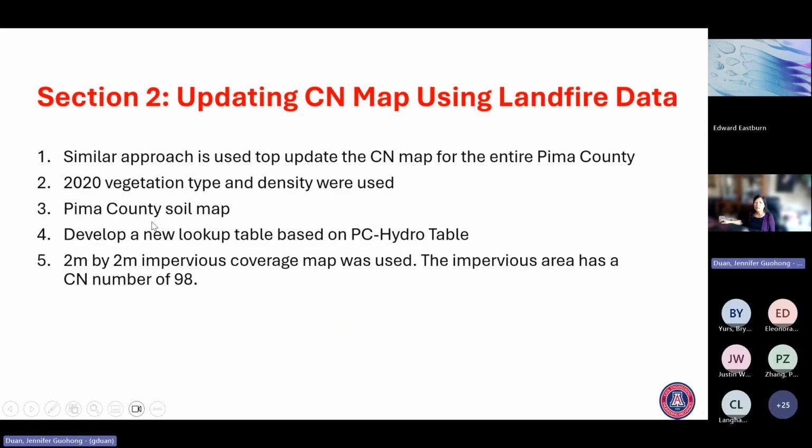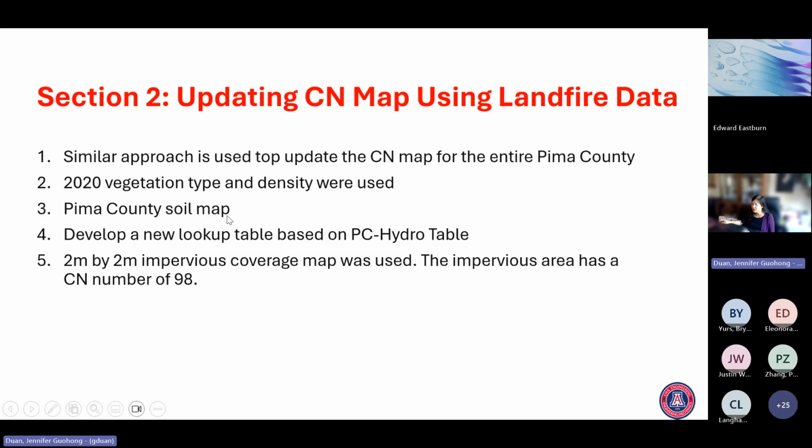All right. So then we did the same approach, using the same method as we did for the post-fire curve number map. And then we use 2020 vegetation type and density from LANDFIRE. And we use Pima County's soil map, and that is a shapefile.